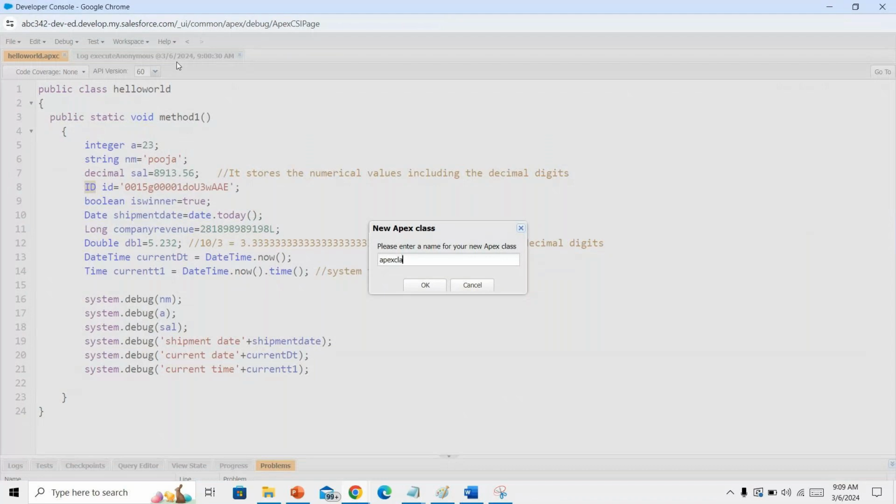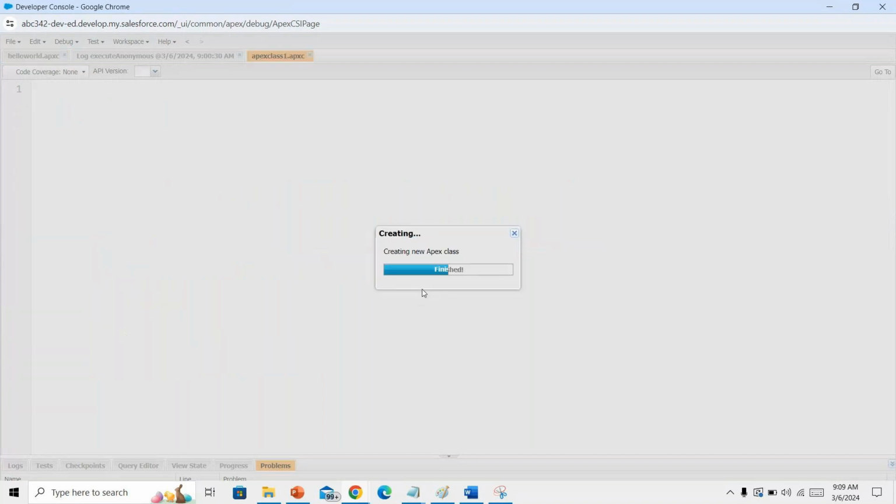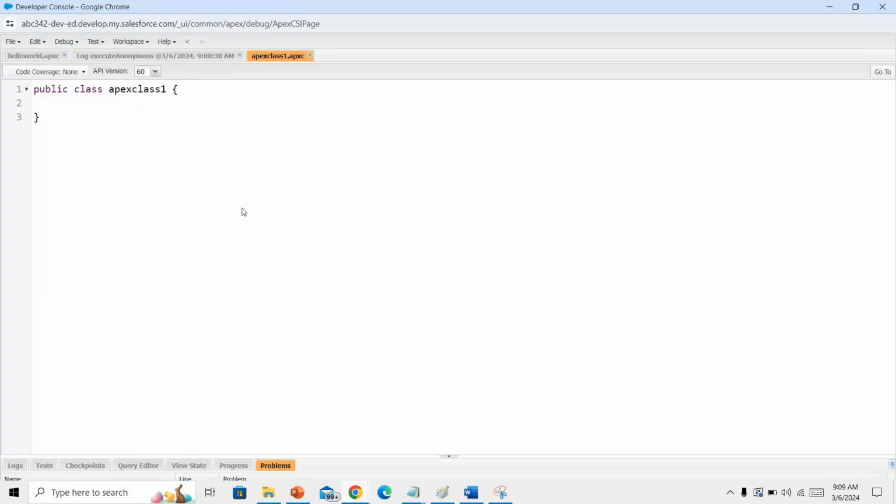At least practice once. Maybe you'll get errors, but don't panic. See my code, compare my code. Copy your code and my code in the notepad and compare the code. Then you'll get to know.